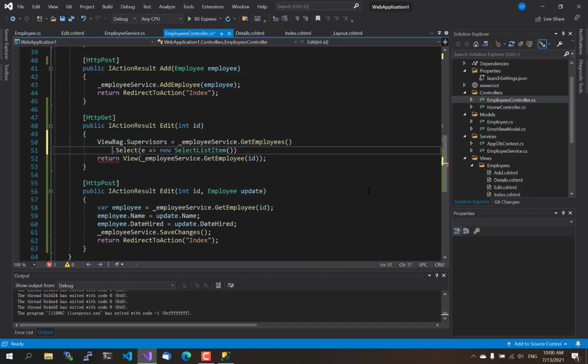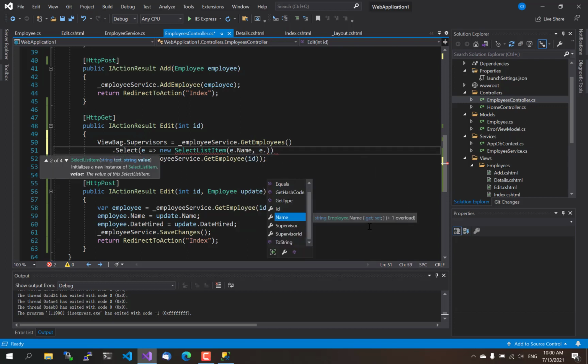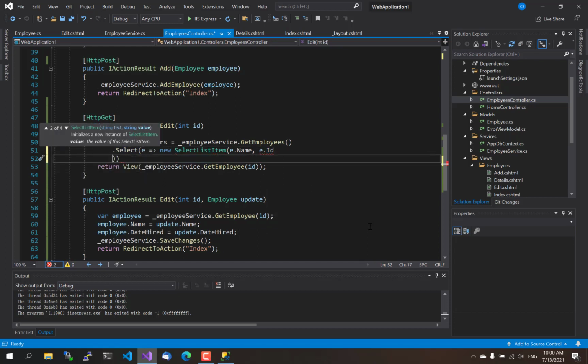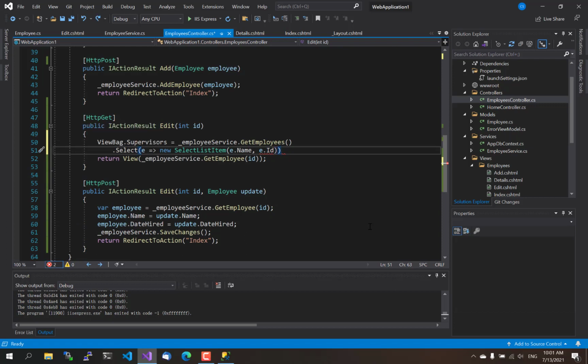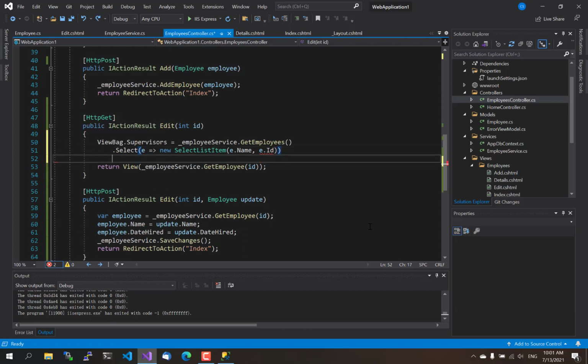And for each item, we will use the employee's name as the text and the employee's ID as the value. Okay, something like that. And then we'll say ToList. Oh, so this one needs to be a string. So let's do a ToString to convert integer to string. Okay, so this gives us a list of SelectListItem.